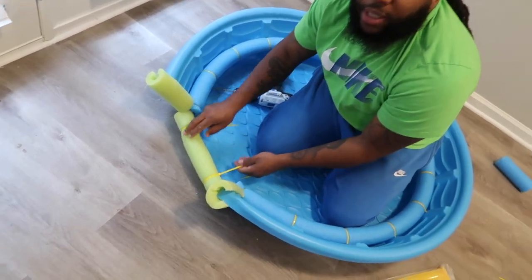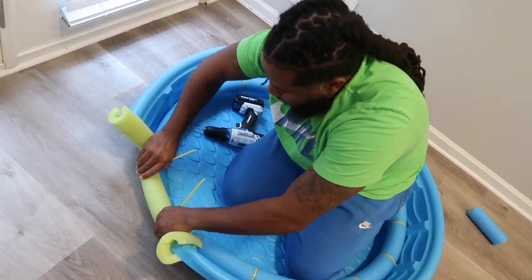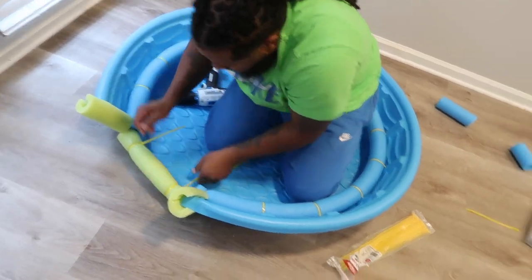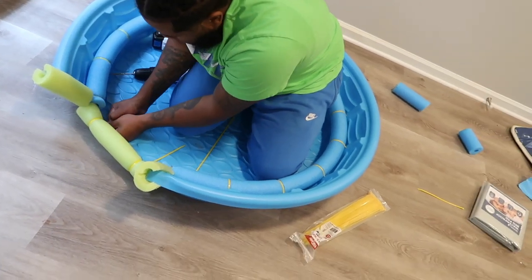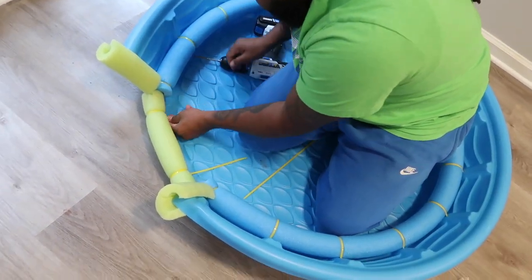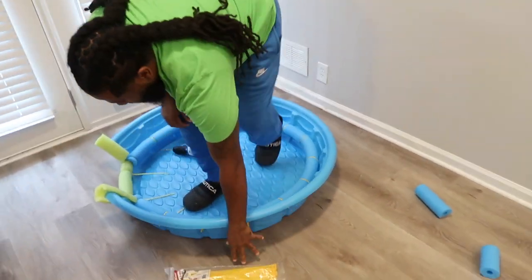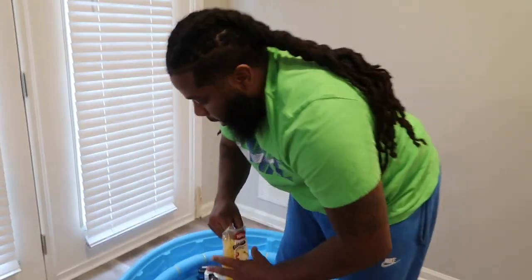You definitely want to do these on the edge. Gotta pull very tightly, y'all. I'm gonna roll this part right here to the bottom, and I'm gonna cut them. I'm gonna do these zip ties real quick right here too, y'all, on the edge.